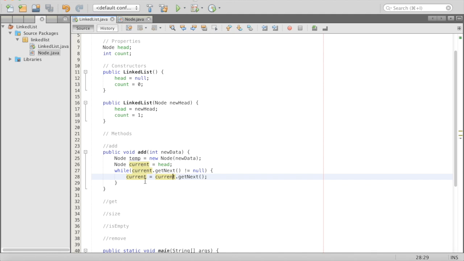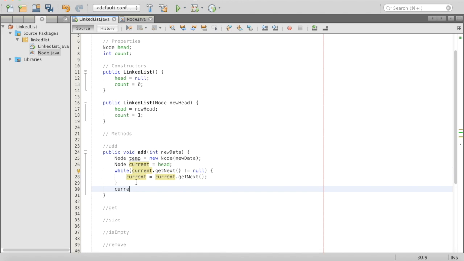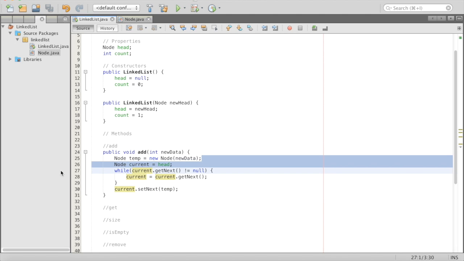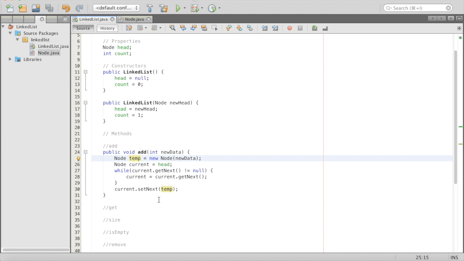Then we do train car 2 dot get next in our while, because we come back up here. That'll be train car 3. You get the pattern. And so when it finally comes to say train car 5 dot get next is train car 6, train car 6 will become current. Train car 6 dot get next will be null because train car 6 is the last guy. And so when that equals null, then we know, okay, we want to do current.setNext to be our temp. We want to set the next of train car 6 to be this new node that we created. And because this doesn't return anything, we are done.